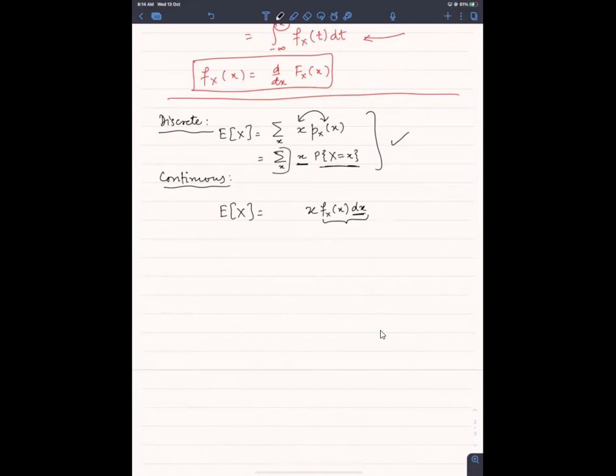And since you have to sum it up for the continuous case, I have to integrate it. And integrate it from minus infinity to plus infinity, or all possible values of x. कभी कभी इसको ऐसे भी लिख देते हैं, sum over all x f x dx. Okay. What this means is that the random variable की पूरी range जितनी है जिसपे वो non-zero है probability density function, उसके ऊपर आप integrate करते हैं, which is the same as integrating from minus infinity to plus infinity.